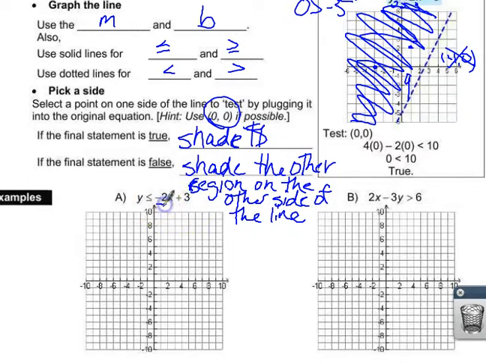Okay, so on the next one, we're going to graph it a little bit quicker. Luckily, A is already in slope-intercept form, so we can just go ahead and get moving. I'm going to put plus 3 here, because that's where I'm going to begin. And then I'm going to do my slope, down 2 over 1. So I go down 2, right 1, down 2, right 1. Or I can go up 2, left 1, as long as I'm going negative on one of the turns.